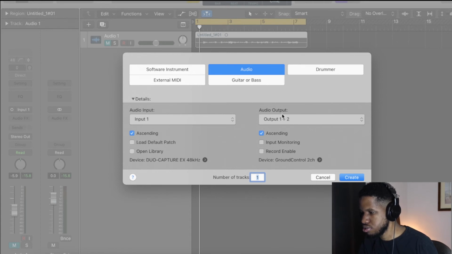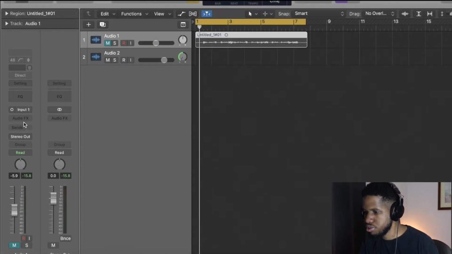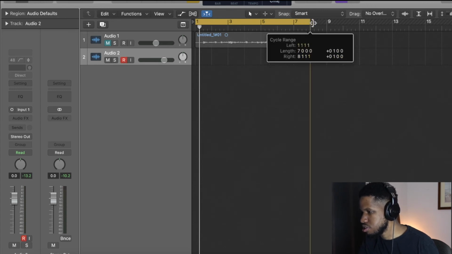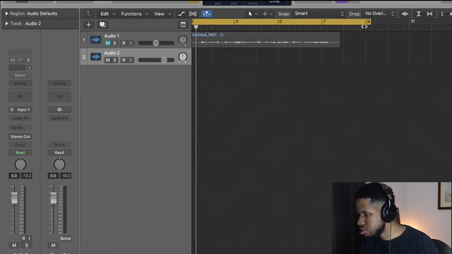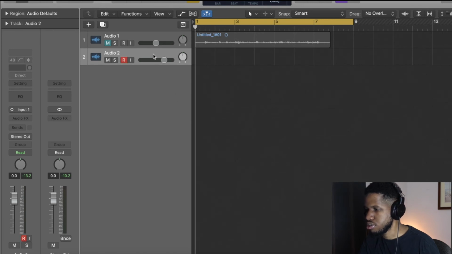All right, we're gonna create a next one. So the settings are still the same. We're gonna create another track. For this one, we're gonna change the input to no input so that it would only be coming from this track. And again, we're gonna pan it to the middle, center. And this is another way you can record. So I'm just gonna select about 8 bars. And this is when Logic automatically loops your recording. So we're gonna go ahead again and hit record.